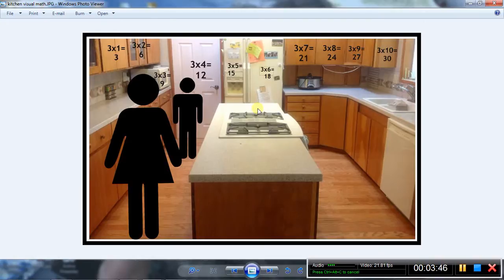touch each one of these. And so he said, all right, I'm going to do this. And it became a game. 3 times 8. And he went over, 3 times 8 equals 24. And he was just touching the different flashcards as we went through. So he knew the location. He was really cementing those answers in.